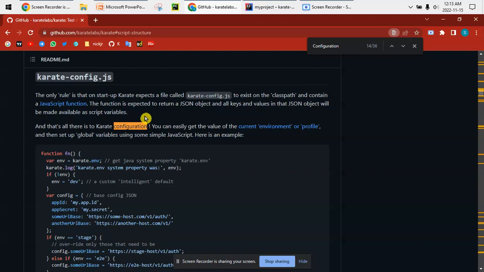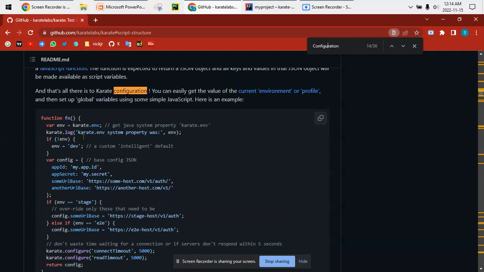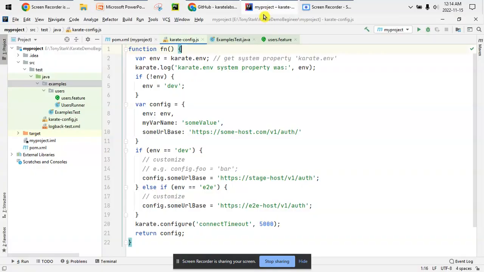So basically, it is going to do some global level setup for the entire project, which will be useful later. And this is a basic necessity, the minimum necessity, for a Karate Maven based project using the Karate framework. So what is this JavaScript file? It has one function, as usual it's a JavaScript file, and there are a couple of things here. So let's see the actuals in the actual file.